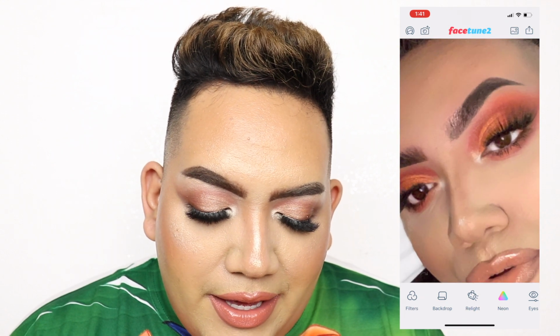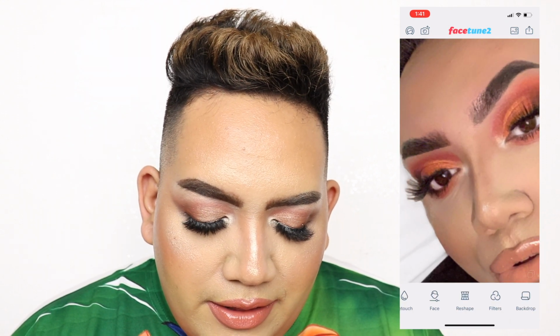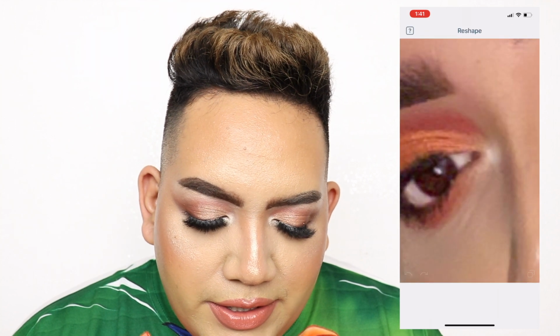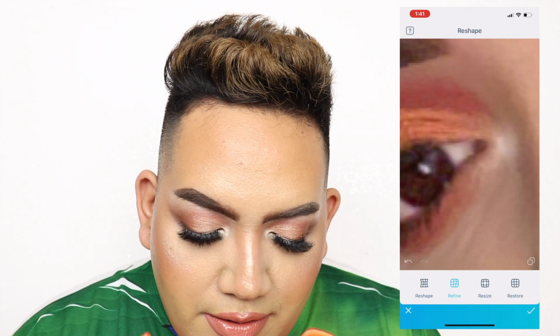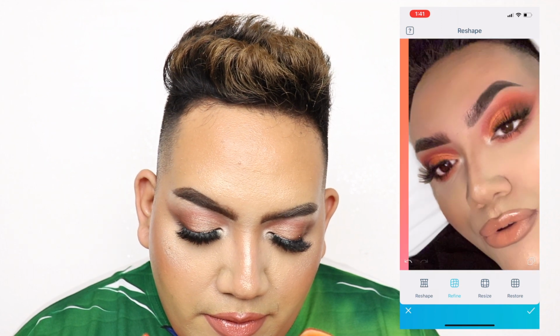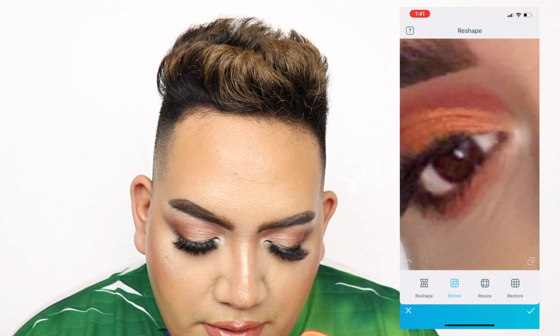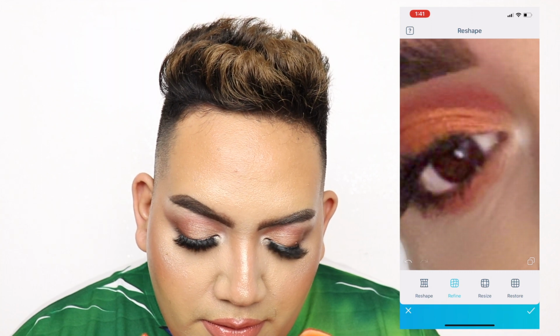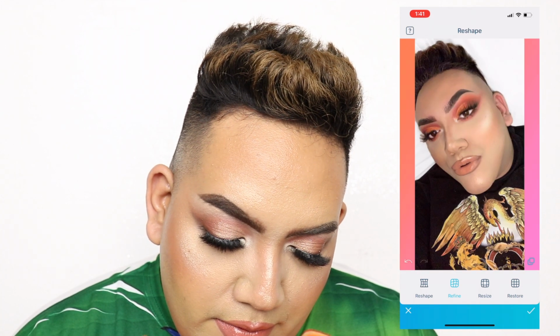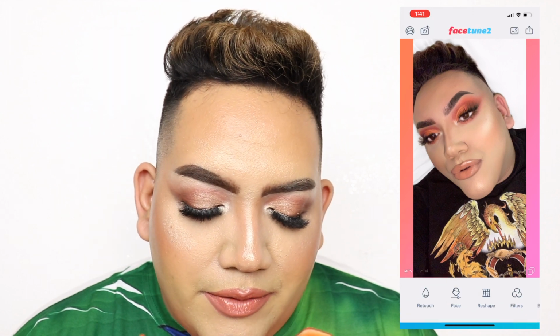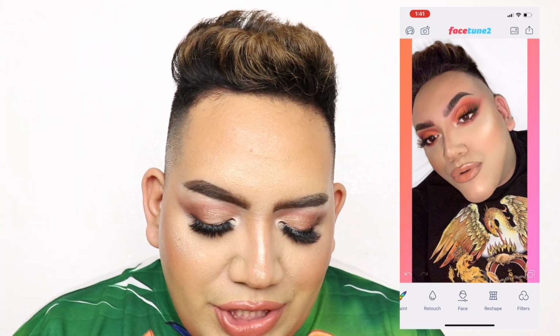So if you guys notice, my eyes are not crystal clear. Let me reshape my eye because this little curve here is kind of bothering me. And then I can just lift that up. See how you can make your eyes look better too? Peachy. Okay, so here's a tip from me to you: super easy how to make your eyes look better. My eyes are dark brown. Unfortunately, my contacts are clear, so I don't have those cool colored eyes.